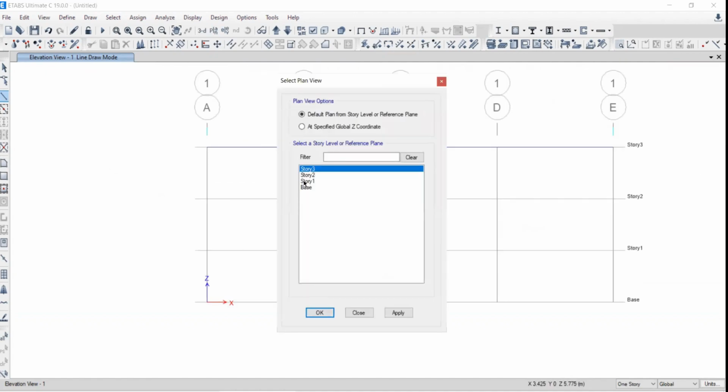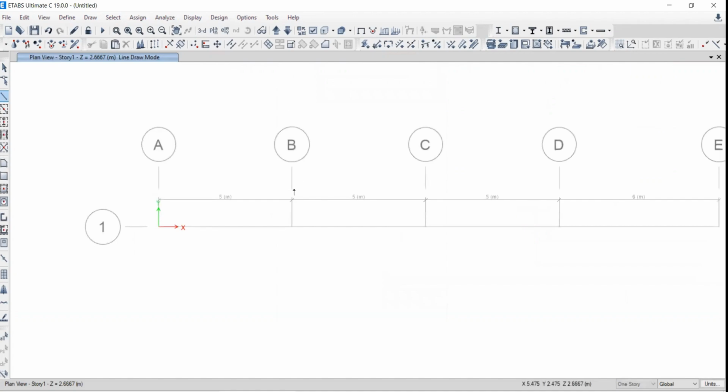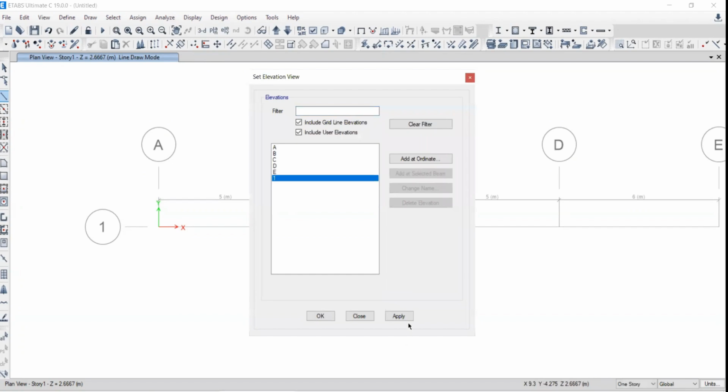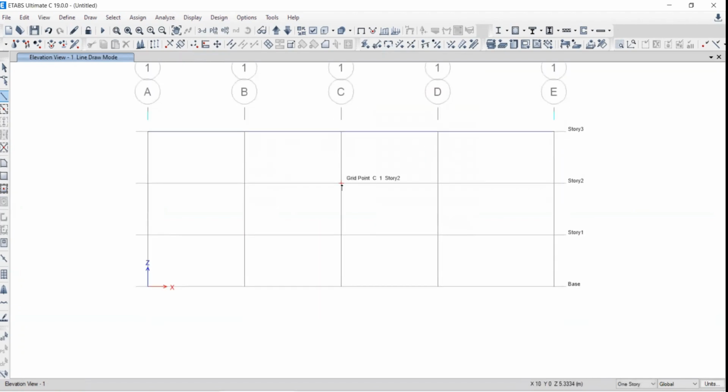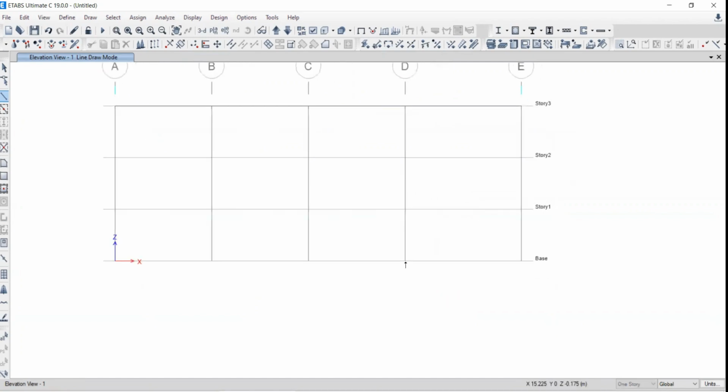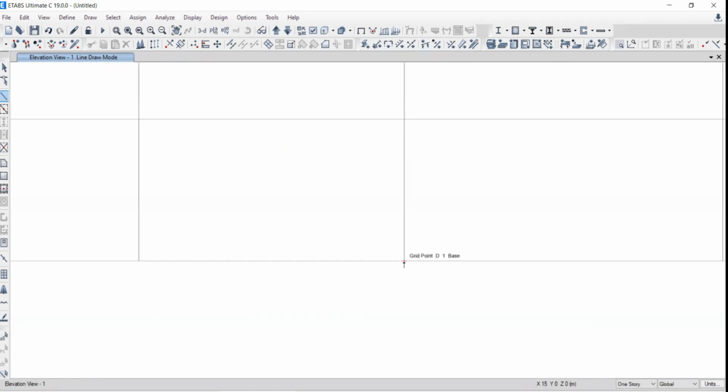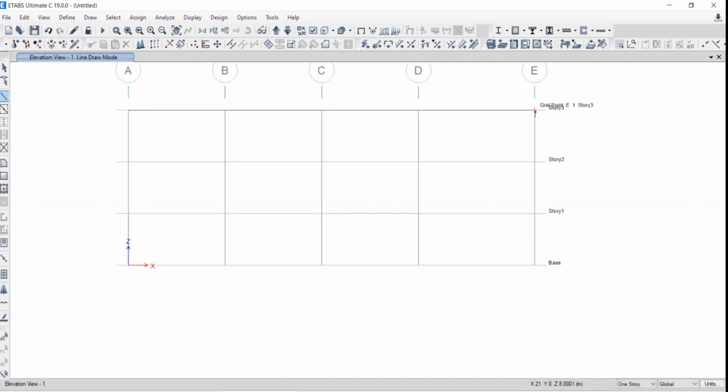Okay, go to plan, come to any particular floor. So it is the B grid and 1 grid. If I am taking my cursor here, grid point intersection of B and 1, right? Grid point intersection of C and 1. So go to elevation first, intersection point, it is 1 and C at story 2. See how clearly it is mentioning everything. C and 1 at story 1. So unless and until you get this definition, you don't need to click over that. Okay. So I am getting this. Now I am going to click over this.